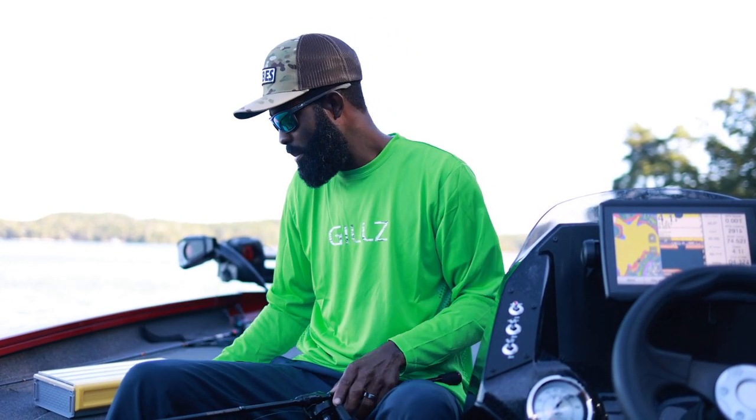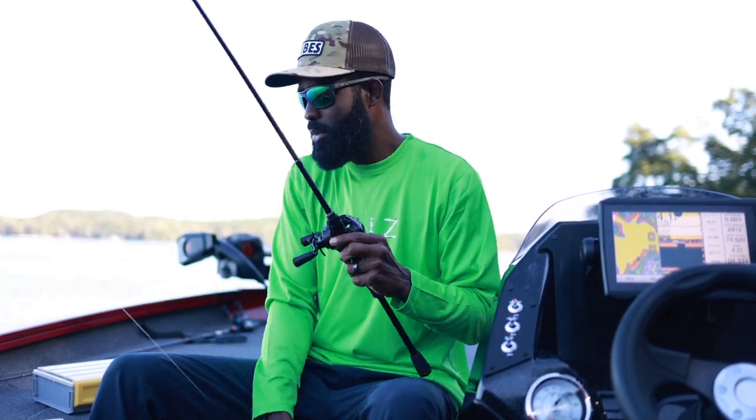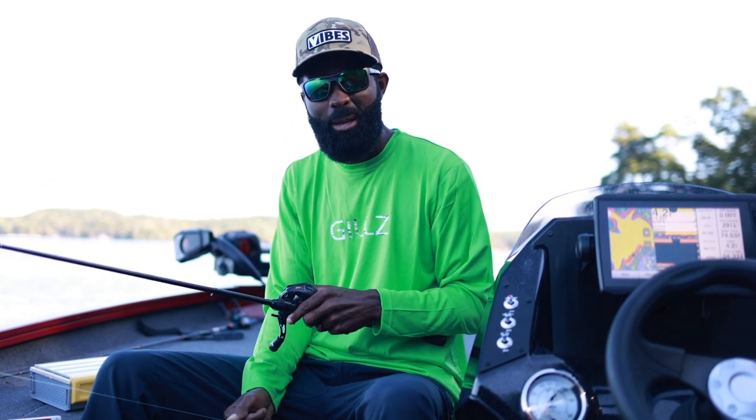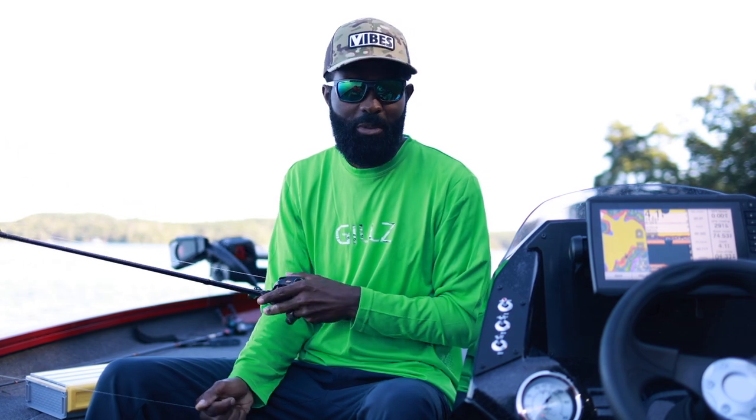We'll look at some of the equipment. Equipment is pretty important on this one, as it is on everything. We'll talk about the equipment I use and just dig into it. Lipless, because it's fun. It's fast, it's furious. And if you got one on a lipless crankbait, you know it.